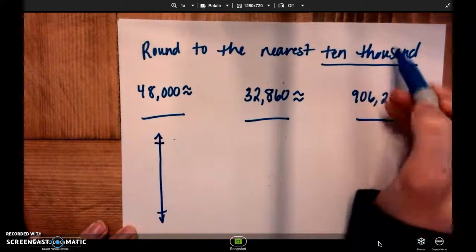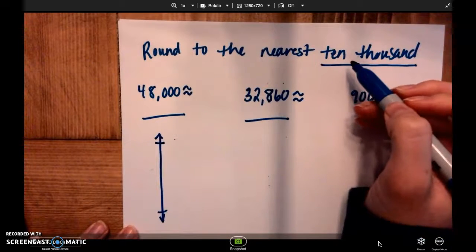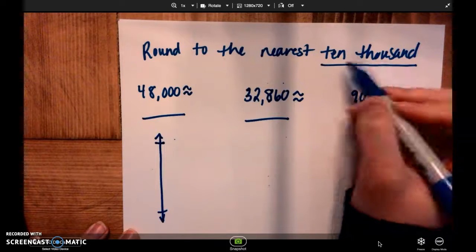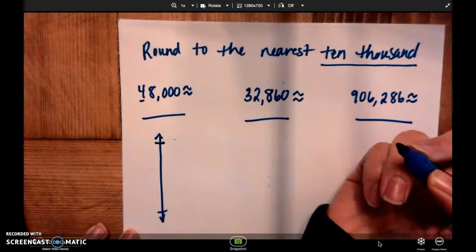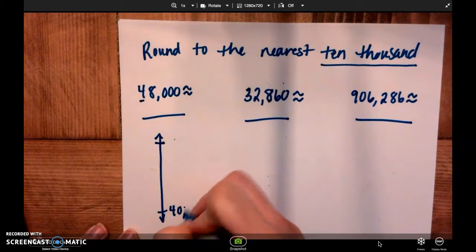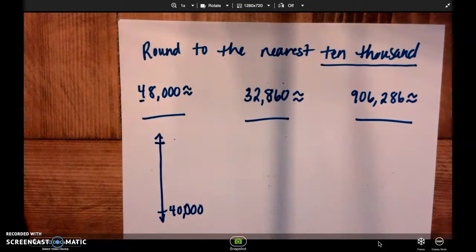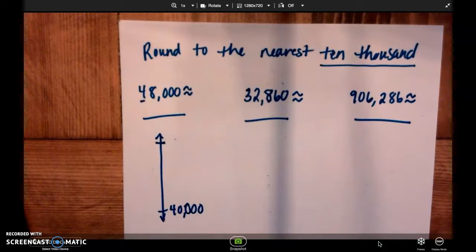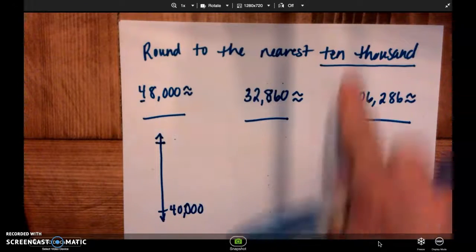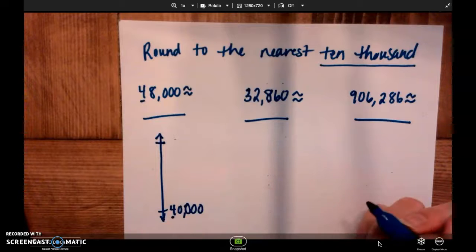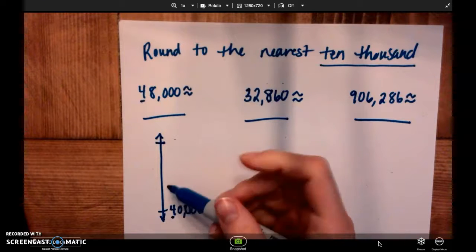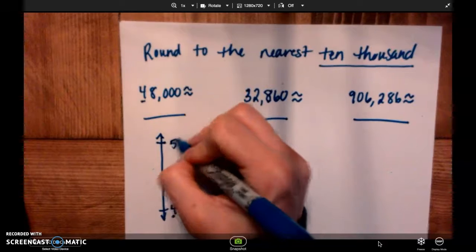Okay. Since I'm rounding to the 10,000s place, then I know that I need to focus a lot on the 10,000s. I can see that there are 4 10,000s or 40,000 here. If you're having a hard time seeing the 10,000s place, then you should have your whiteboard out and you can stick that number right into your whiteboard. Now I need to ask myself, what is 1 10,000 more? And I know that this digit in my 10,000s place is going to increase by 1. 40,000, 50,000.